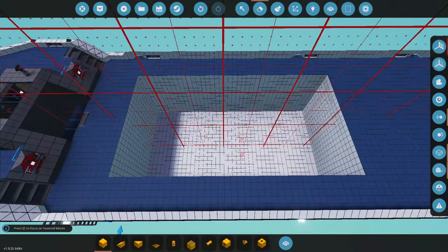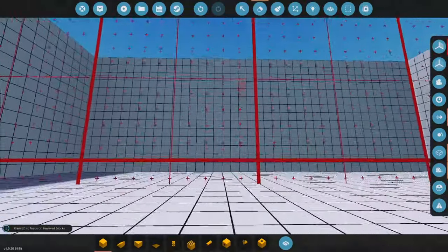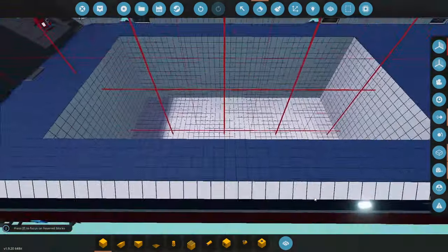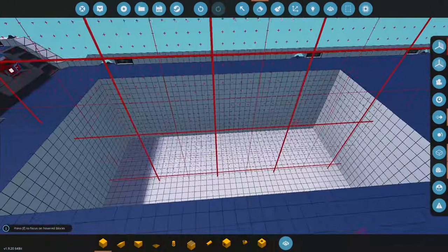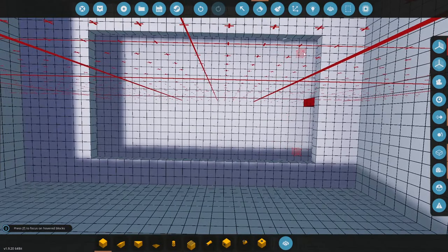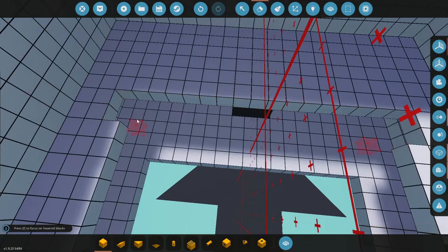If you want to do this on your own vessel you've got to have a vessel that you can open up to the sea. Obviously beneath this we have to make sure that there's nothing in the way. I'm not quite sure if I want my moon pool to be this large — I haven't quite decided. A good frame of reference would be my mini sub because I want to be able to deploy my mini sub from the moon pool.